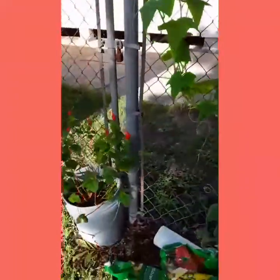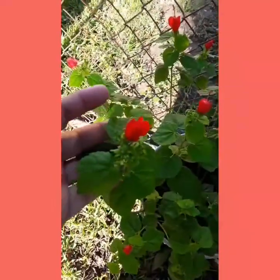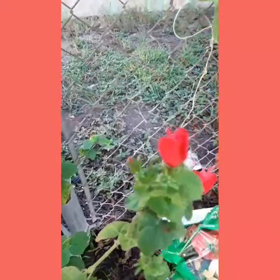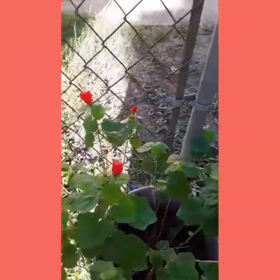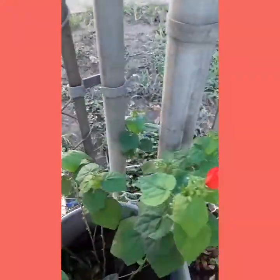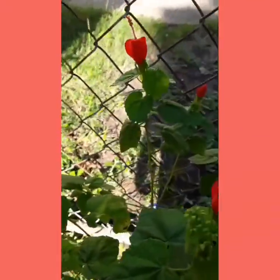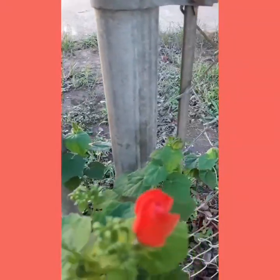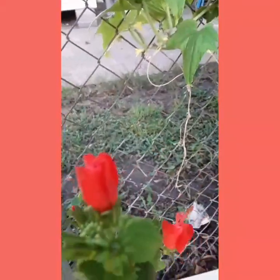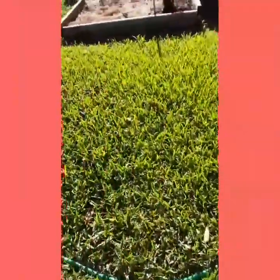And then a friend of mine bought this for me like 2 years ago. I want to say these are Turkish cap flowers. They're supposed to be a bee and butterfly pollinator plant, but I believe I need more flowers in the garden to bring out the pollinators. I didn't see very many this year. A few butterflies, but not too many, and hardly any bees, which is kind of sad because they are always good and beneficial for you and your plants.